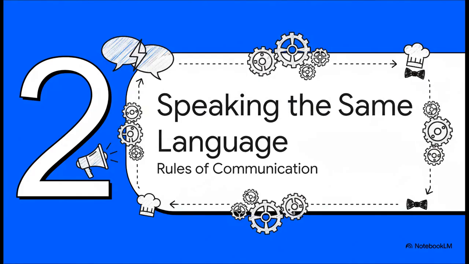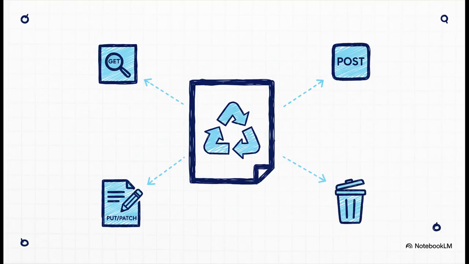Okay, but for all these different waiters and kitchens to understand each other without total chaos, they need a shared set of rules. They've got to be speaking the same language. And a very, very common style for these rules is something called REST. Now, don't think of REST as a super strict language. It's more like a set of agreed-upon guidelines that makes all this communication predictable. A key part of this is using common HTTP methods, which people often just call verbs, to tell the system what kind of action you want it to perform.